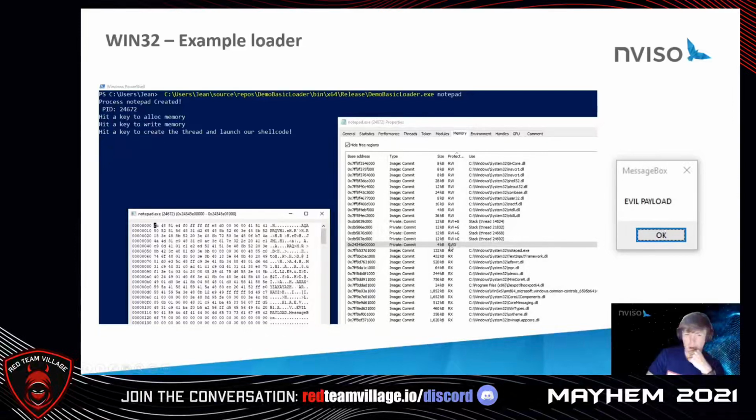If I open that up, you'll see that this is indeed a message box payload, because you can see it in the hex dump. As you can see here, evil payload.messagebox. It's actually the message box that I'm going to spawn. So that's a very nice tell, in my opinion, and something to note if you're a defender, to actually look at this kind of stuff.